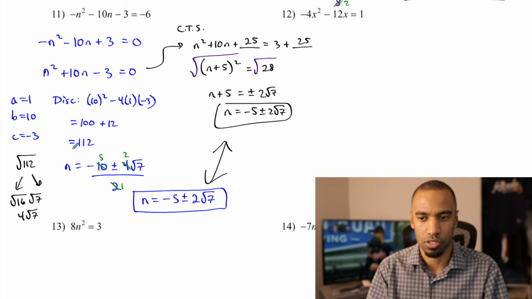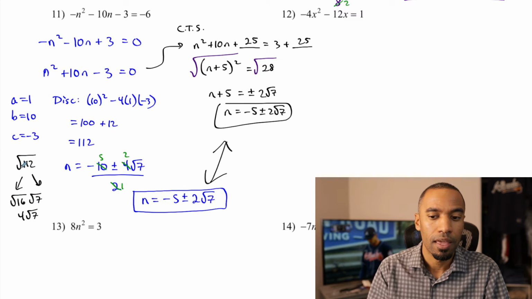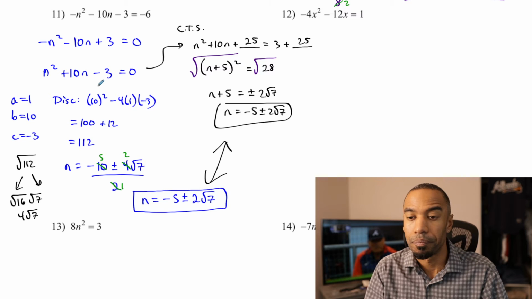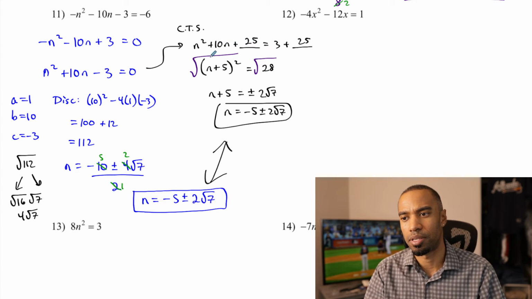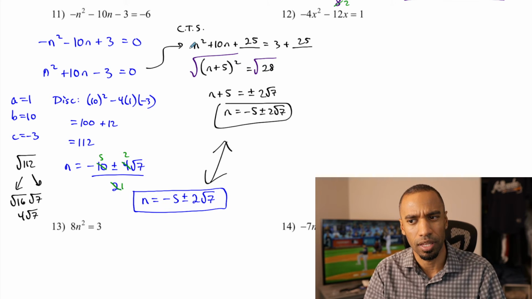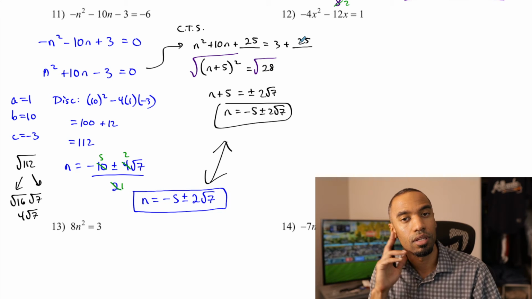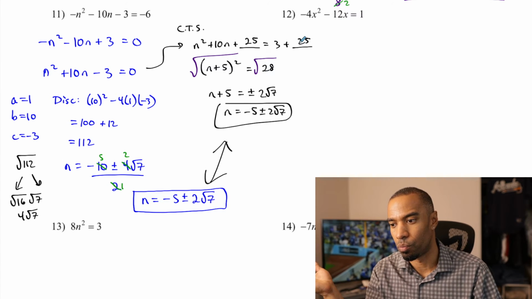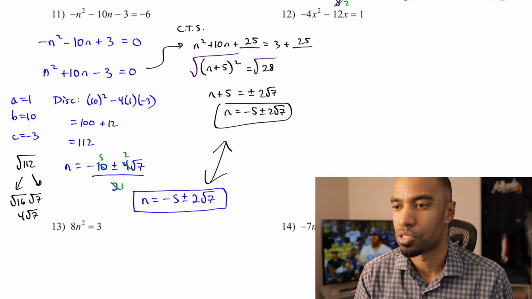You might know this process a little more if you know the formula, plugging things in. But no, you did have to reduce a fraction. This was a larger radical that you had to simplify. And I don't know, it's just whatever you work on one versus the other. Completing the square probably has fewer outlets to work with when it comes to, like, you really want that to be a 1 and this to be an even. But at some point, I just want to show you that those are there. And I'm going to keep showing you those ones if they're worth doing. Like, I think number 14 might be worth doing there as well. But I'll save it when we get to it.